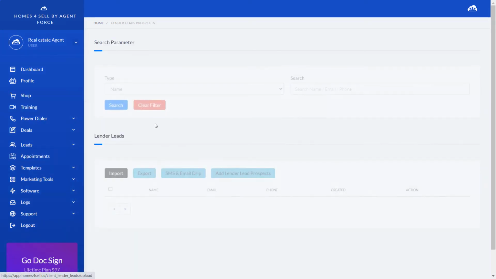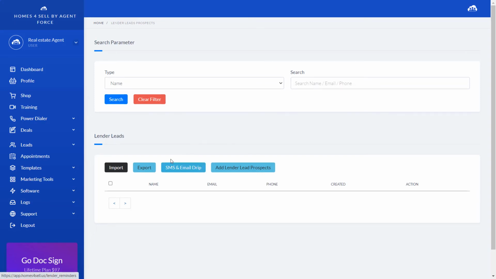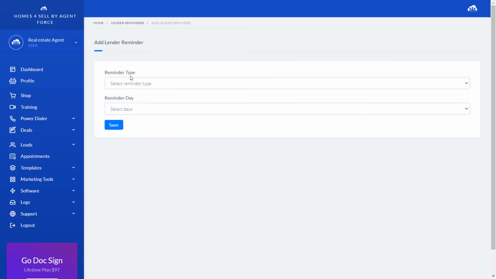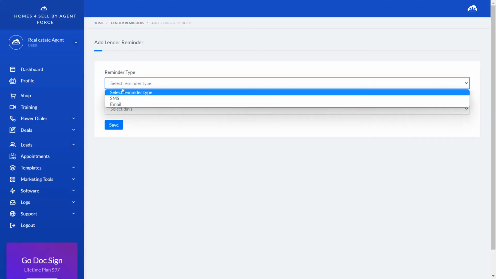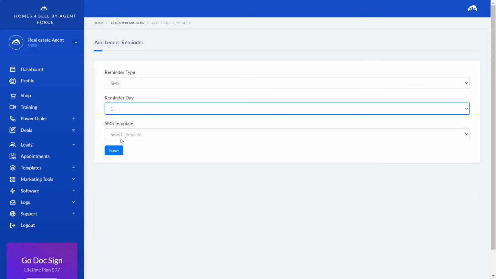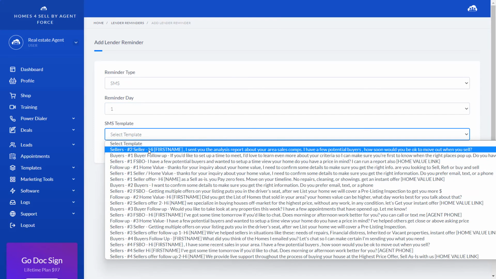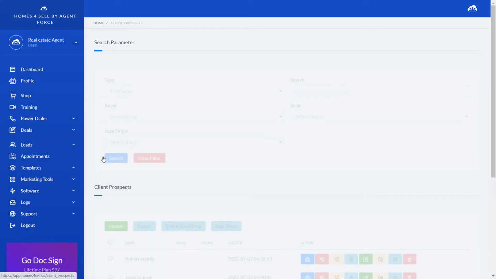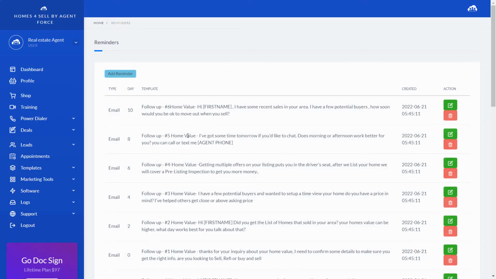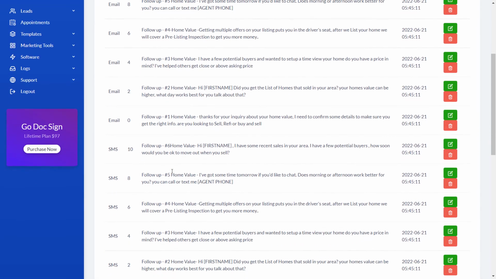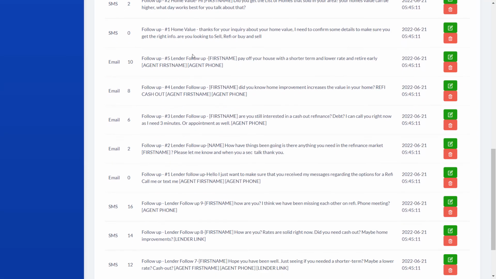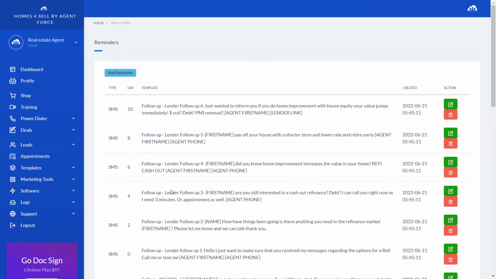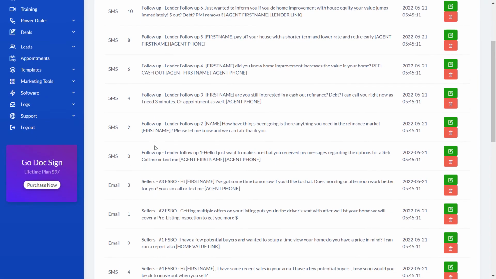If you look at lender leads and you looked at setting up a drip campaign, your drip campaign as well, let's look at this. For lender, it's automatically set up as well. Let's just look at SMS, 1 day, boom, it's all done for you. You can just add them. So that's a pretty cool deal as well. If you look at client prospects, you were to go to drip SMS, everything's set up for you. Home value, you can look at lender follow-up, everything is done for you. So you don't have to do any SMS or email setups at all.